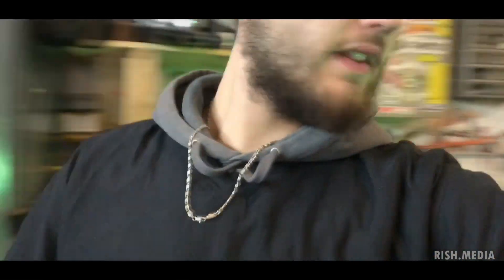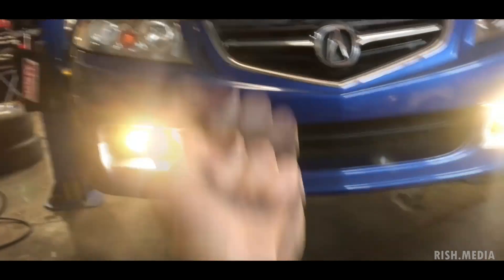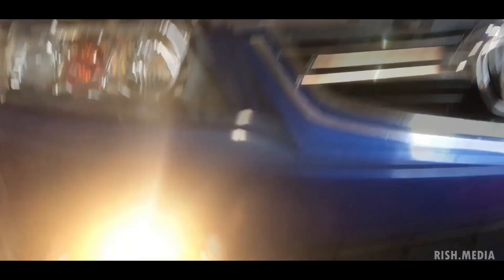I just tied everything up. Both my fog lights worked so I don't have to replace anything — no bulb, no ballast. There was just a lot of water in all the connections. But I finally have the deep yellows again with the blue. It's going to be so sexy. We're making progress.